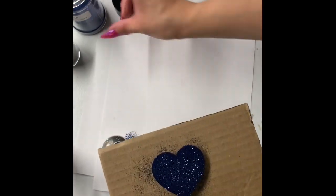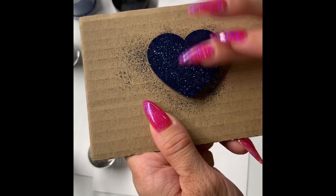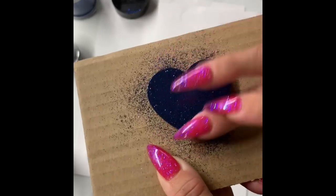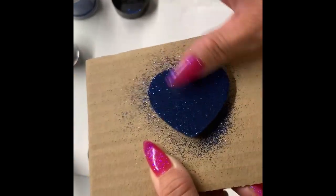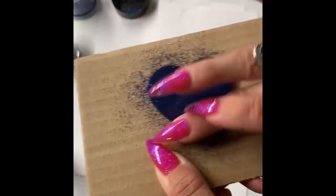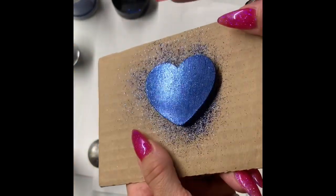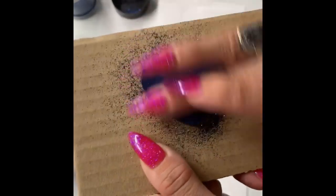So now that you've applied this step, all you're going to do is just rub the glitter. And it literally smoothed out on its own. It's incredible how smooth the glitter feels once it's rubbed on. I mean, amazing. And just rub on it until you don't feel any more of that roughness of the glitter. See, it happens. It just changes so quickly.